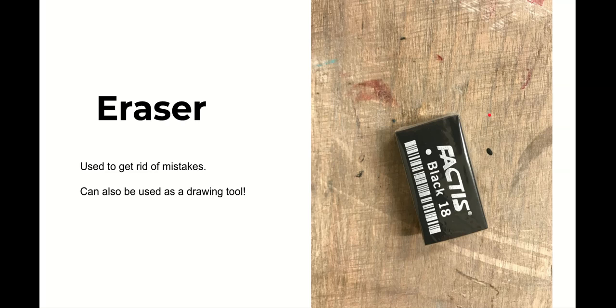The next thing we'll look at is the eraser. I'm pretty sure you all are familiar with erasers. This is a pretty good one. Take it out of its plastic packaging. It's used to get rid of mistakes, but more importantly, when you're drawing, it can also be a tool as well. For example, if you shade a certain area and you just want to shave off a little bit of the darkness there, you can do that with an eraser.